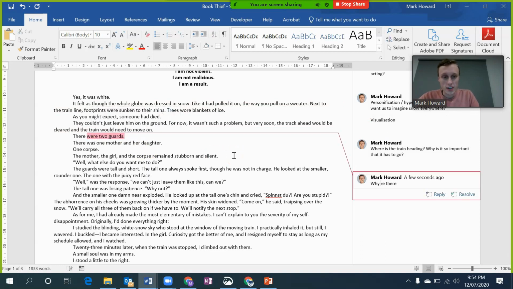All right, why are there two guards? Why are there guards on this train? If I think back, I know last week we learned about how during this book we see the Holocaust and how all those Jewish people were murdered during World War II. If I make a connection to something I learned last week, my text to world connection helps me here. Maybe this is one of those trains that was taking the Jews to the labor camps and the death camps we learned about.